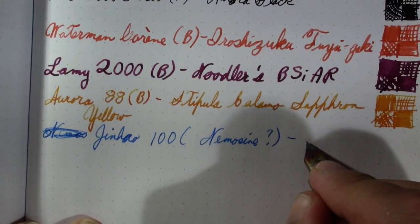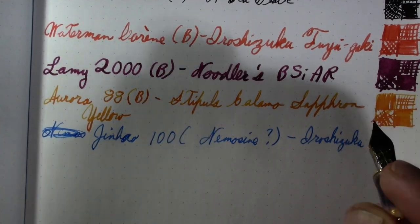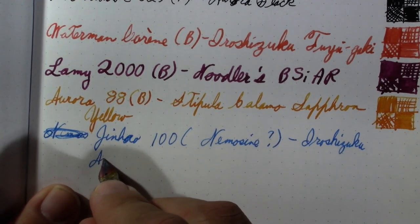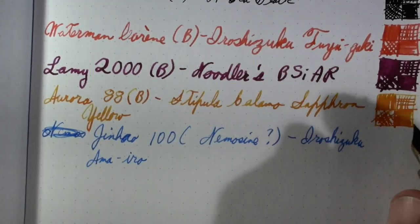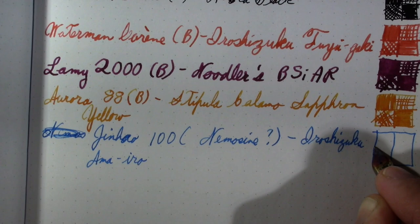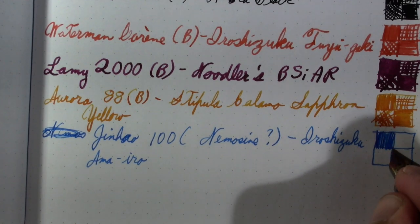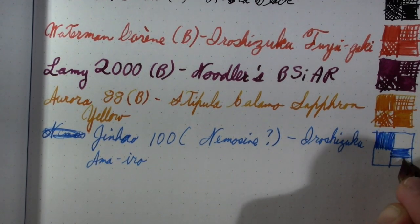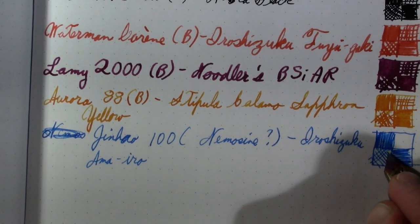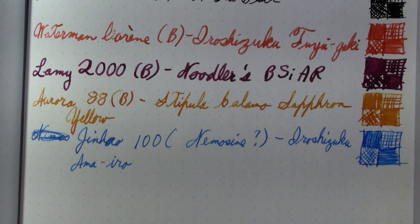The ink in this one is an Iroshizuku. This is another ink that's getting kind of low. The Iroshizuku Ama-iro. So, I like this color, but I've got several inks that are almost this color. So, while I'm sure my ink collection will forever have an ink in this color family, I won't guarantee it'll be this one, because this one's pricey. I like the Lamy turquoise, so maybe I'll stick with that one.